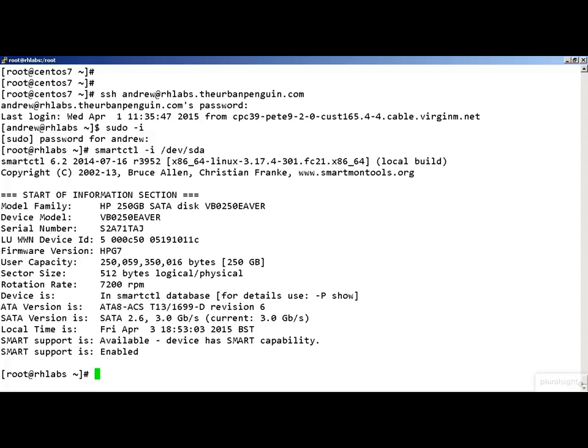We can see the size, 250 gigabytes, and then its rotation speed, 7,200 RPM. Then we're getting a little bit more information about the interface that we're using, the ATA and SATA interface and the supported speed and versions. So there's a little bit more information depending on the attributes that are supported by the vendor.